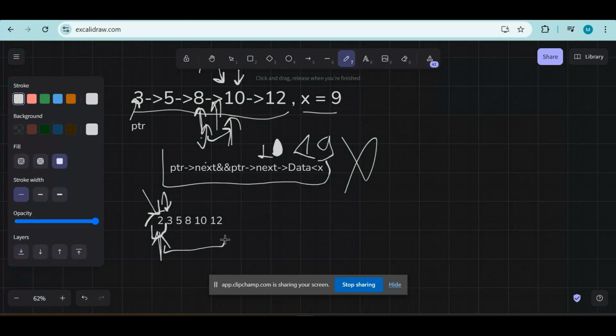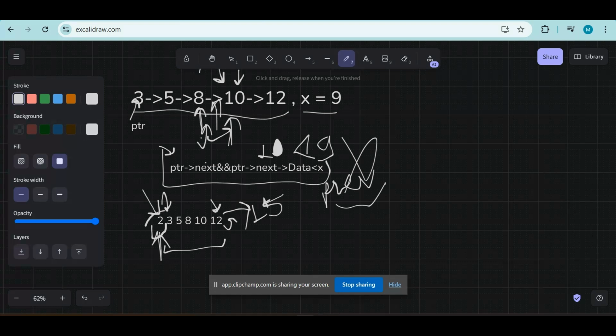Okay, so we have to then return that value, and it may be possible that we have to insert in the last of the node. Because if we have to insert the 15, then I think from this condition we can do this, because after pointing to this it checks ptr next, so ptr next does not exist. So then what we do, we simply add 15 to the last of this and then move the next pointer toward this node. Okay, so this is very simple, without taking care of the previous node, we can easily insert this value in the given linked list and we can do this question.